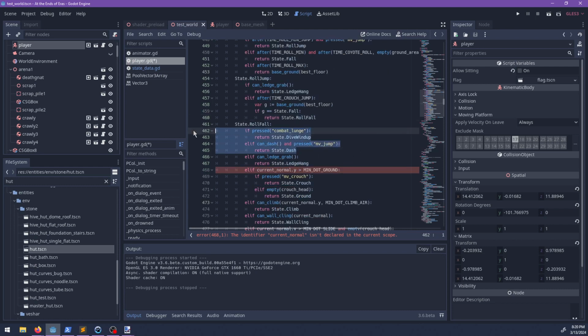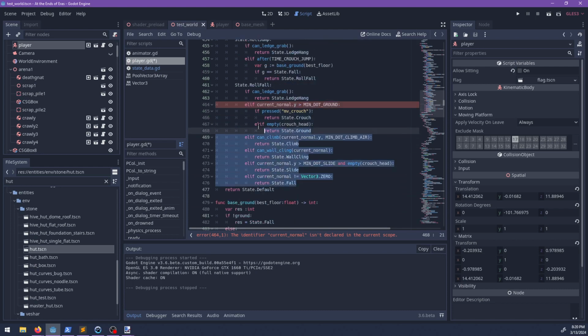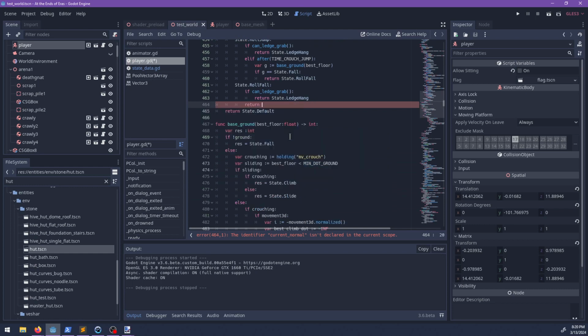And then with the roll fall, ignore this stuff. If we can ledge grab, we ledge grab. Otherwise, if... What would we do? No, this is not correct. Oh, I see. I think the rest of this we can just do that for now.